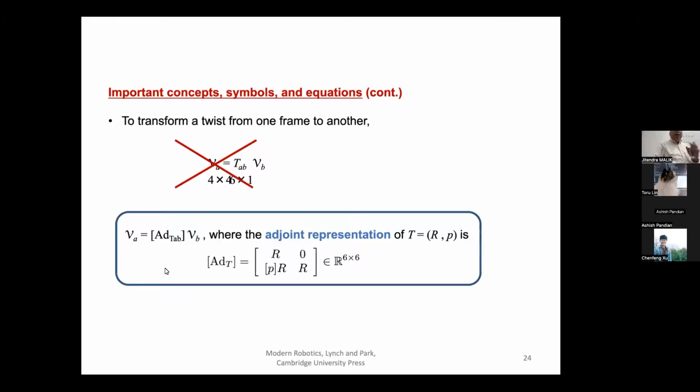Okay, I'm just ignoring this because it's getting into the mathematical theory of how you transform a twist vector in one frame to another frame. You have to use something called an adjoint. We are not going to get into all this. If you want to understand all this, take 106.